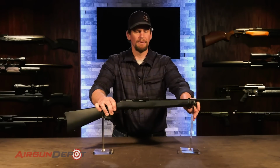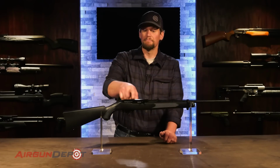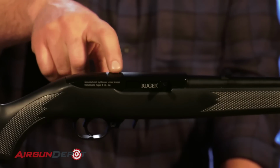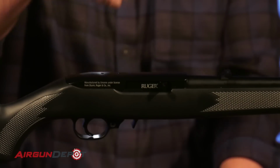Now if you want to mount a scope, you have to buy Ruger 10/22 bases, but this is tapped so that you can just screw them right in. Typically Weaver bases, and just get the front and the back, screw it on, and then you can mount your scope rings onto that.